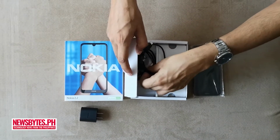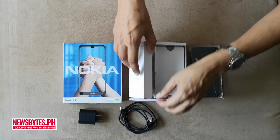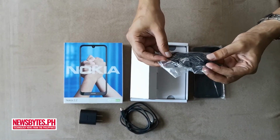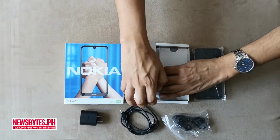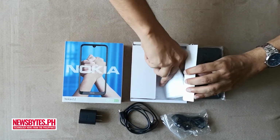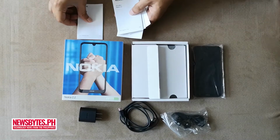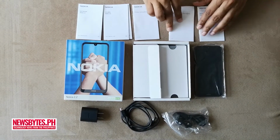Micro USB cable, no type C, but I guess that's understandable given the price point of this phone. And headphones with a 3.5mm jack. In terms of documentation, seems to be quite a few manuals here. Probably just multiple languages. One of them is English.